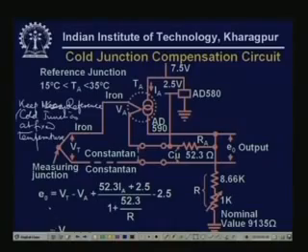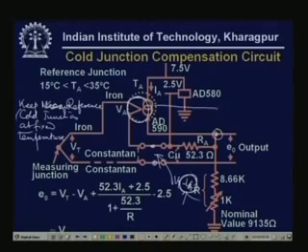So what happens here is that, if you look at this circuit, this voltage actually becomes Vt minus Va. So it is not Vt, because of the ambient, it becomes Vt minus Va. So basically what we are trying to do is that at the output we are trying to add this Va. So how is that being achieved?